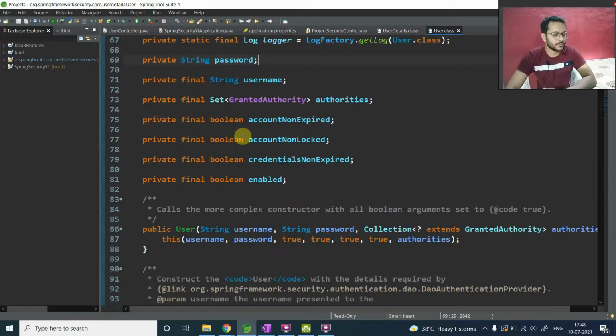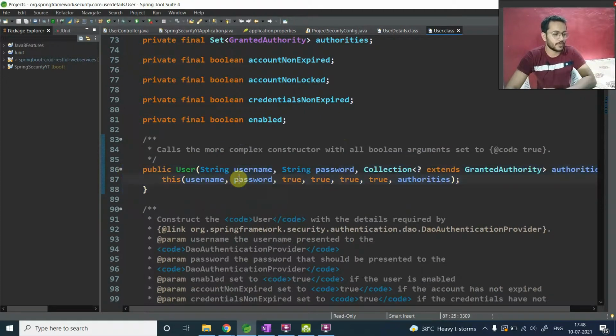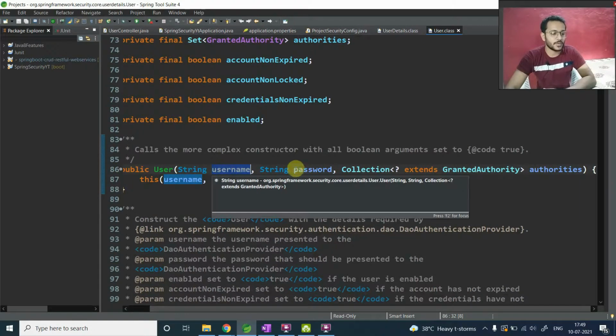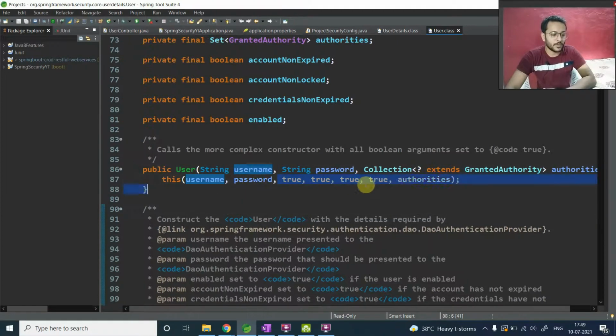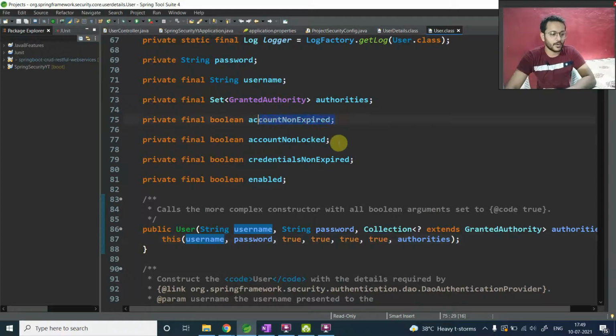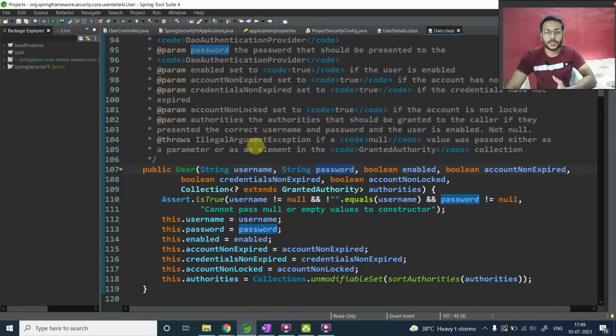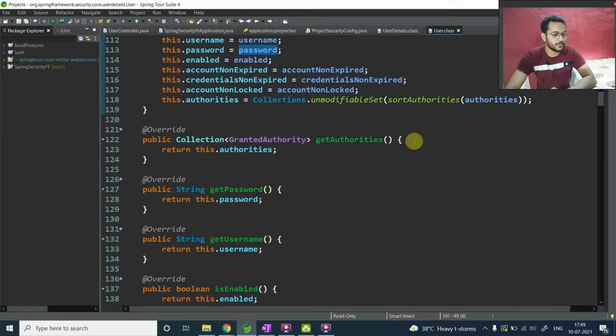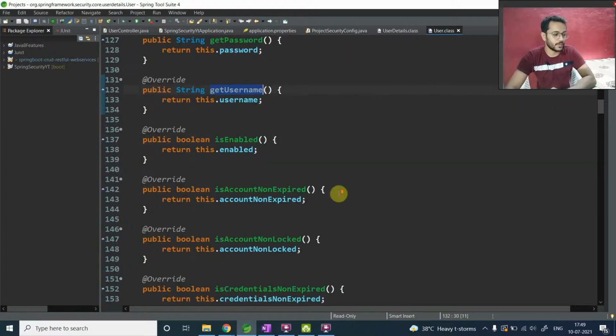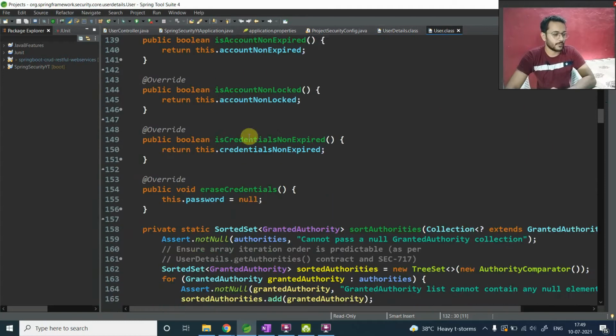It is giving the implementation, and it has a constructor. This is the User constructor, and you pass a username and a password. Only here I need to pass username and password, and the rest of the things, like account expired or non-locked, are set to true by default, meaning the account is not expired. We have one more constructor where we need to pass all of the details and set whether the account is expired or locked. So as you can see, username, password, enabled, we are passing everything, and we are making our user object an implementation of UserDetails. We also have all these getter methods, like getAuthorities, getPassword and getUsername; whatever abstract methods are present, we are giving an implementation here.